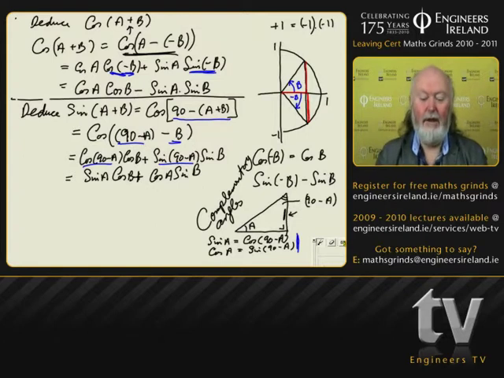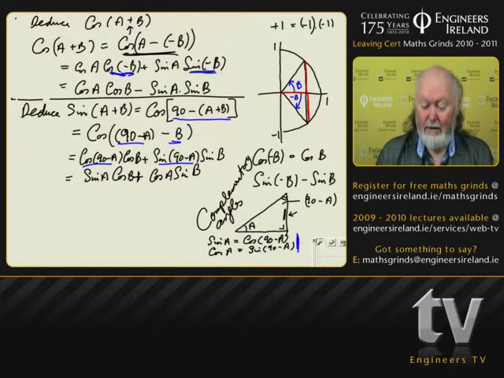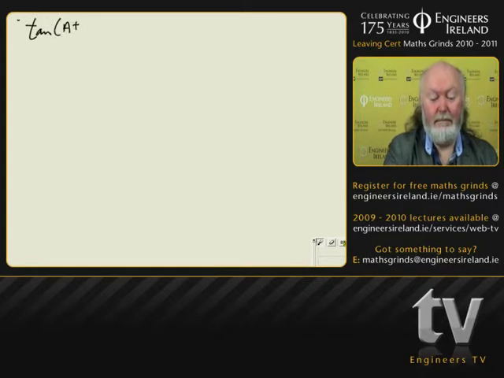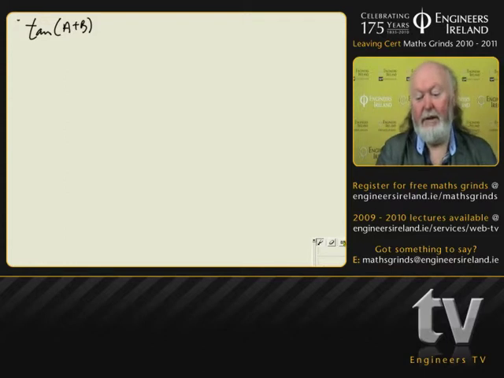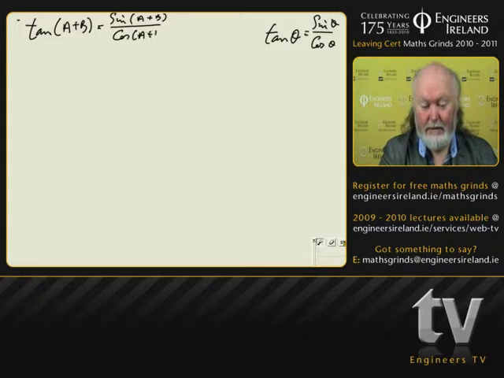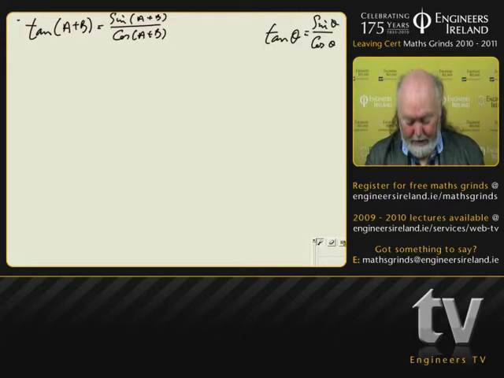Now the sine of A minus B is carried out in a very similar fashion. It's very easy to work out, so there's no sense in my working it out. If we look at tan, I will just look at one of these. Let's say, what is tan? Well, you say tan theta is equal to sine theta over cos theta. So we'll say, isn't that equal to... and both of those we can expand because we know their expansion.